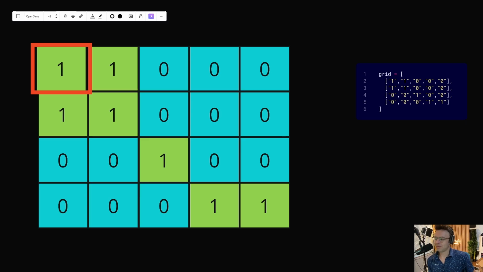Now, I purposely picked kind of a difficult example. If you look at this diagram right here, how many different islands do you see? When I first saw this, I got tripped up by it too, so it's not a big deal. I said there was only one island, but in this example, there are definitely three islands because the islands can only be connected to the left and the right and up and down. They cannot be connected diagonally.